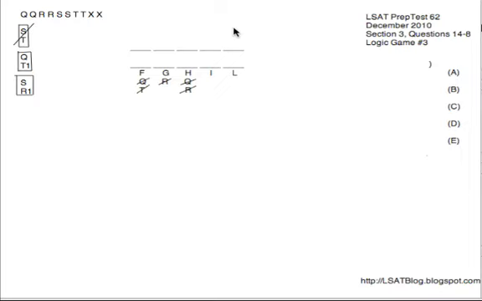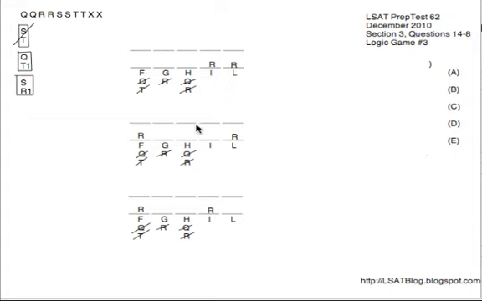Just arbitrarily, I'm going to pick one of those two. I'm going to pick the R's to use in creating my initial setups for the game. You could have picked the Q's as well. It's equally useful because Q is involved with T1 and R is involved with S, so either of those would be fine to use in creating your initial setups for the game.